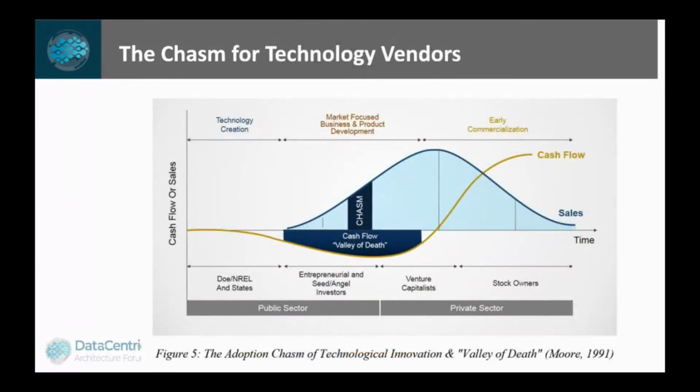When Jeff Moore wrote this book, I think he was just coming into his venture capitalist days, and made this observation that if you look at the way you spend money, you're spending a fair bit of money to the left of the chasm, and you have to have a viable product and a few happy customers. And I would say that's where our industry pretty much is right now. We have lots of viable products. We have happy customers. We do not have mainstream adoption. Data-centric is not the new normal right now.